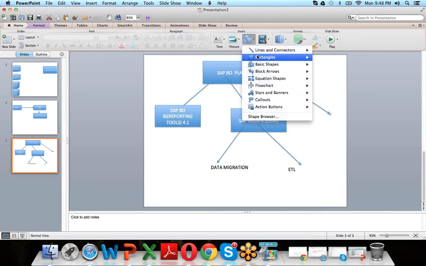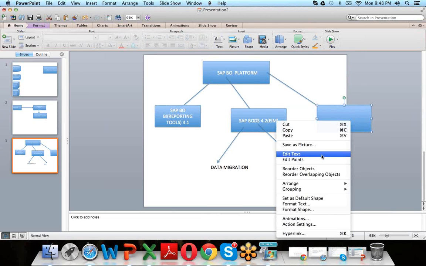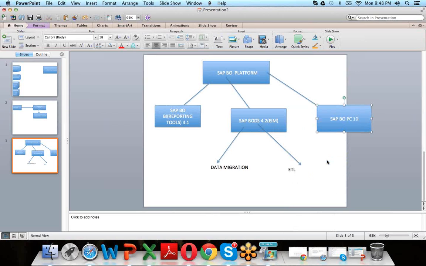Under the Business Objects Platform, there is one more tool, SAP BOPC, Business Objects Planning and Consolidation. The current version is 10.1. This tool is for planning, such as expense planning, revenue planning, and legal consolidation. Basically, this is an EPM category, Enterprise Performance Management. So under the Business Objects Platform, we have BI tools, EIM tools, and EPM tools. Business Objects is not only a reporting tool, it is a platform with different categories of tools: BI tools, BODS, which is an EIM tool, and BOPC, which is an EPM tool. In this course, we are learning BOBI, the reporting tools of SAP Business Objects.